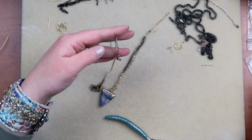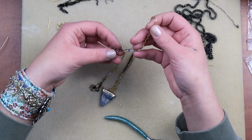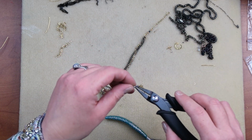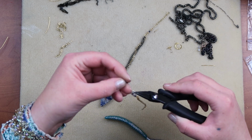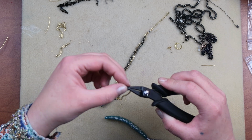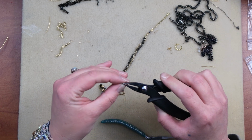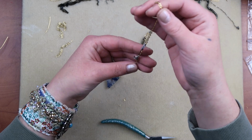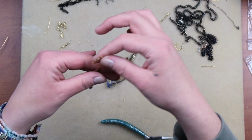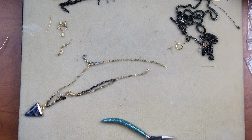Okay. So, oh, did I put it on backwards? I sure did. I gotta flip my moon around. Okay, how are we doing now? Cute. That's cute. Okay, so now all we gotta do is put on our findings here. Can't remember if I grabbed a lobster or not. Maybe that was on the last one.